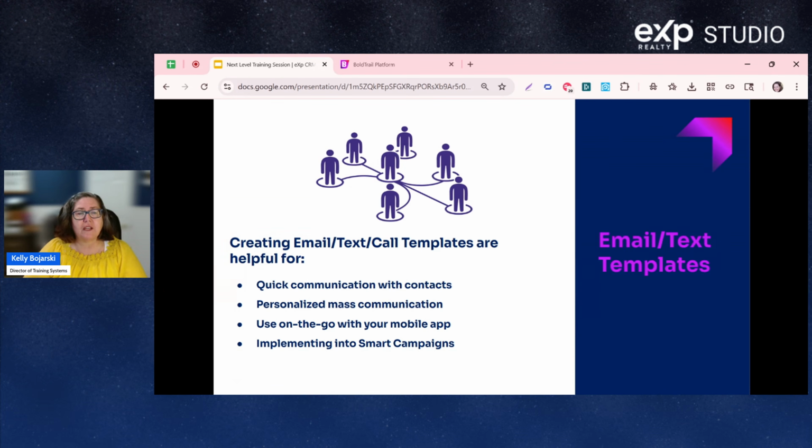It allows you to create templates that are used over and over again to create quick communications. It's a really great way to leverage your time through efficiency because you're sending out mass communications. Templates are great because you can access them through the mobile device. And you can also create templates that you might want to leverage in your smart campaigns.